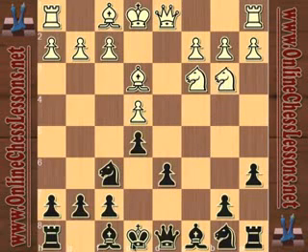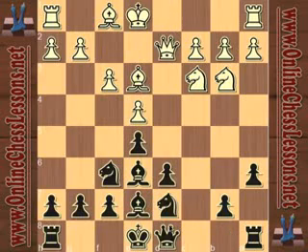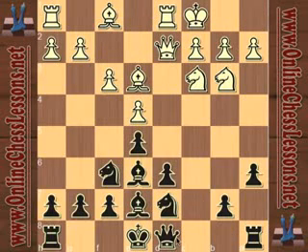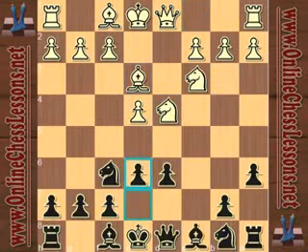The e5 line we're going to look at a little bit later, and just to give you an idea, in the English attack this is kind of a main line, a mainline structure. Instead, Kasparov with e6, I really like his setup in this game. It was really cool. So he plays b5 here.